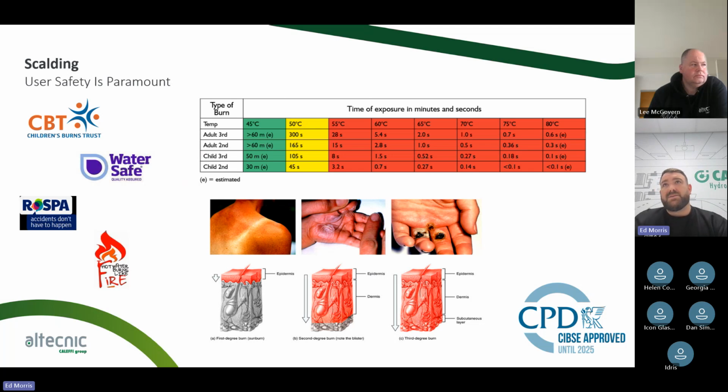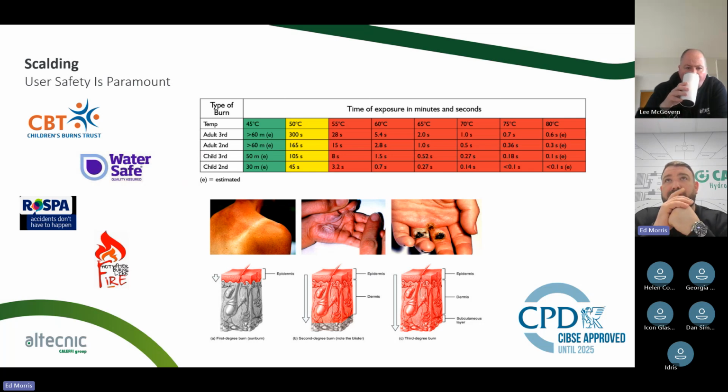And then third degree burns is where we go all the way down to the deepest parts of our fatty tissue, and that's where we get some real scarring. If you ever see people who have suffered serious burns, you know what the scarring looks like. It normally results in things like skin grafts or ongoing treatments to aid the recovery. So first, second, and third degree burns are all about the depth of the burn and how deep it goes into the skin.